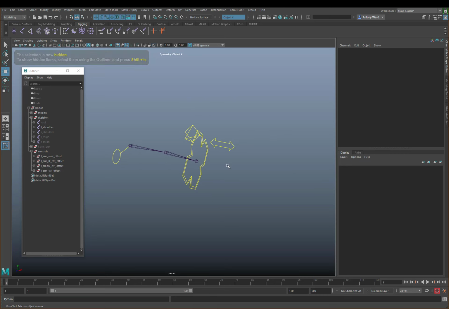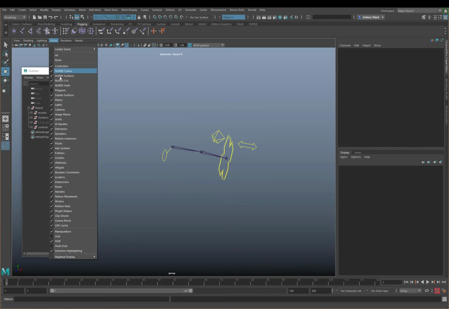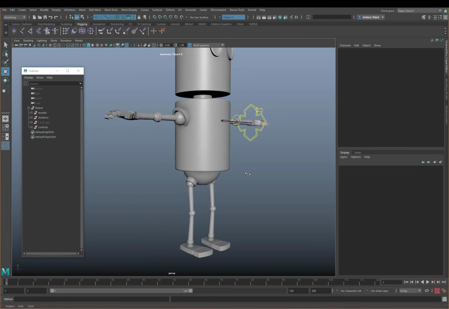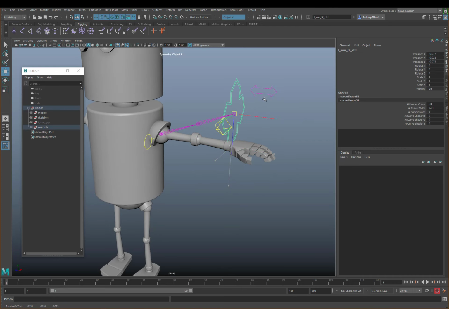But there, you sort of get what I mean. We've tidied up the scene a little bit. We're working on a much cleaner scene now. If we bring back the polygons so we can see, there we have the left arm rigged, IK, FK functionality, and it was also a stretchy limb too.